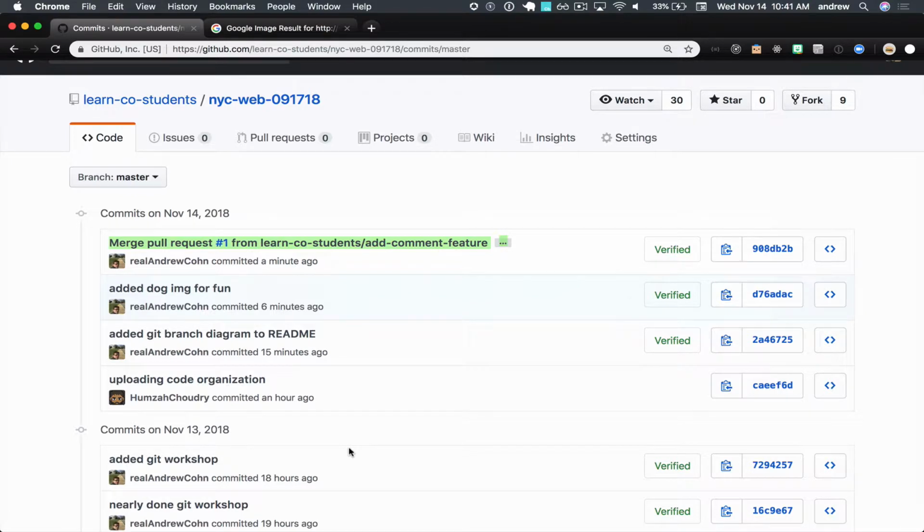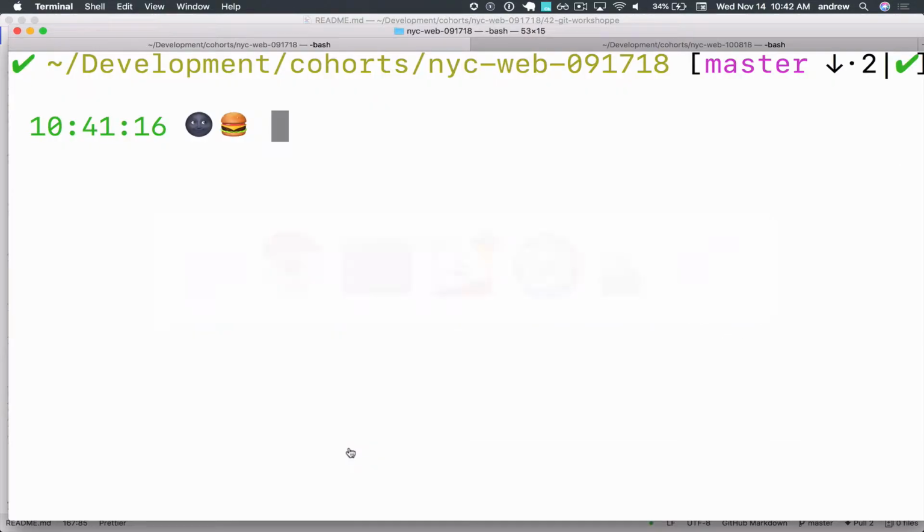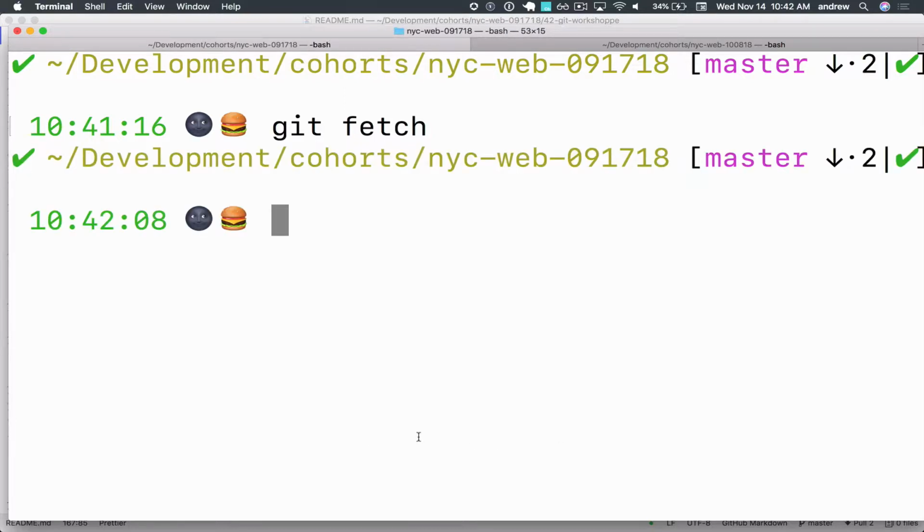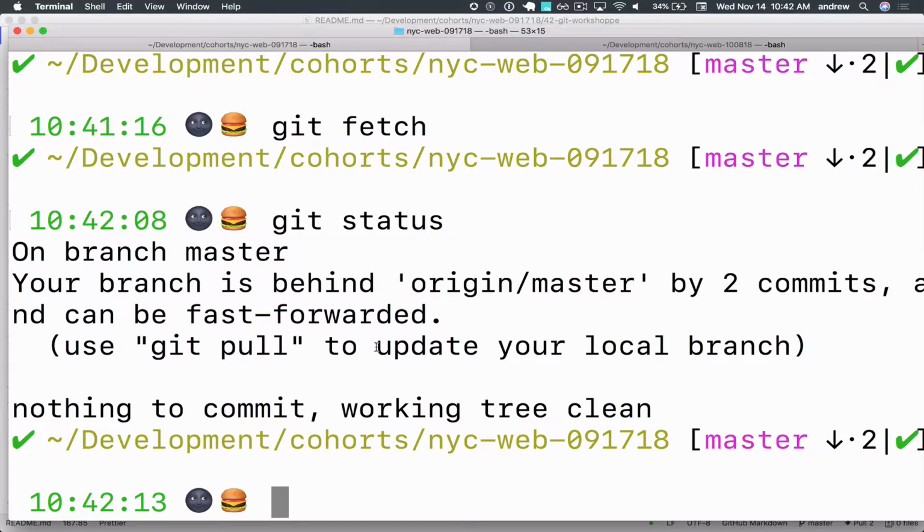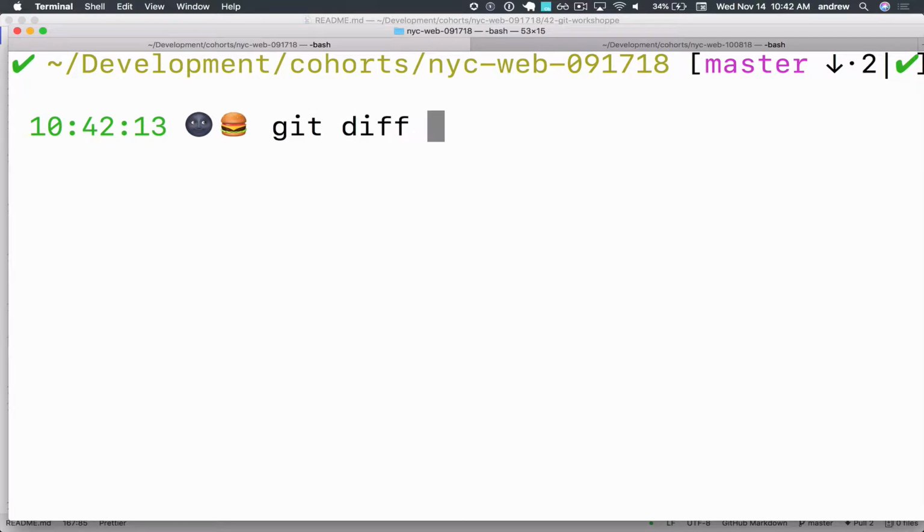It's going to grab all the changes on our particular branch on GitHub and also merge them in with our local version of master, right? We've established that there's the master branch that lives on github.com, and then there's our copy of master that lives on our local machine. So what I can do is I can say git fetch, right? Which will go to GitHub, grab me all the changes. And now if I call git status, you can see, right? I can also look at git diff origin/master.